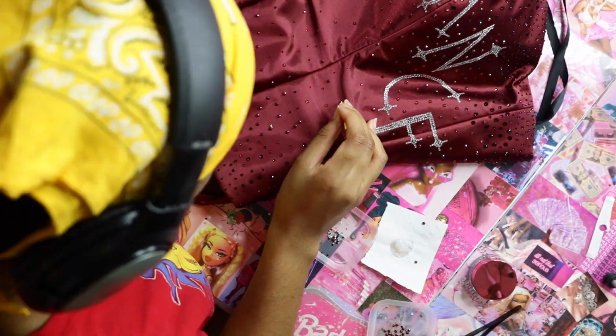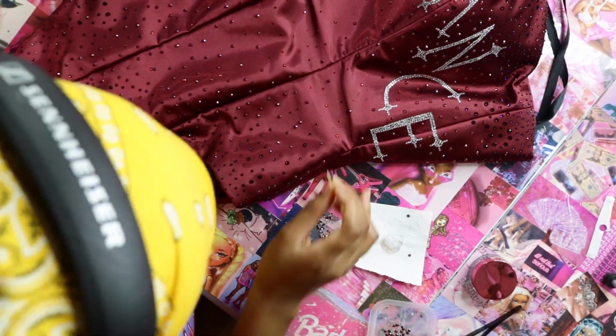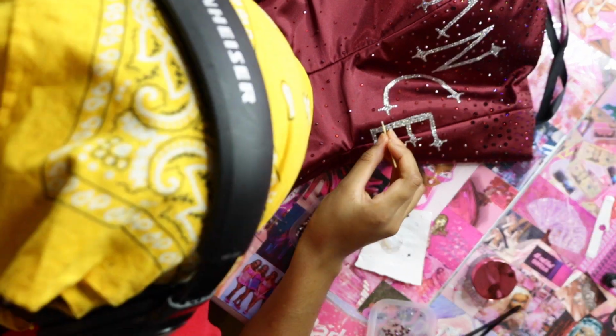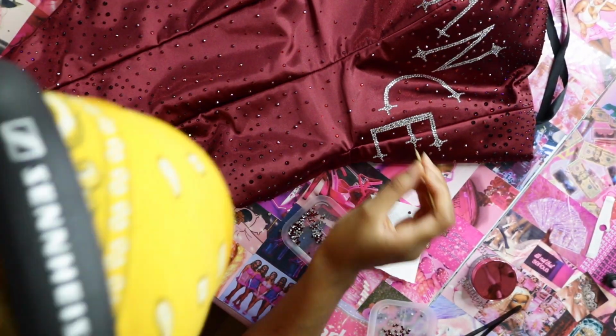I did this literally last minute. I was like, oh, that would be cute if I added it, and I added the least amount of the Vampira rhinestones out of all the rhinestones. I just really wanted a touch.